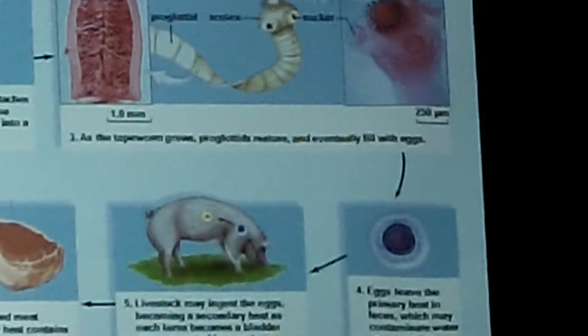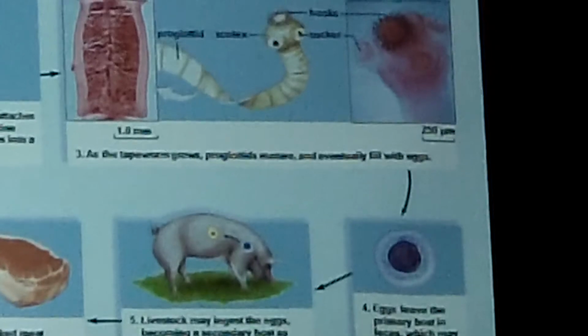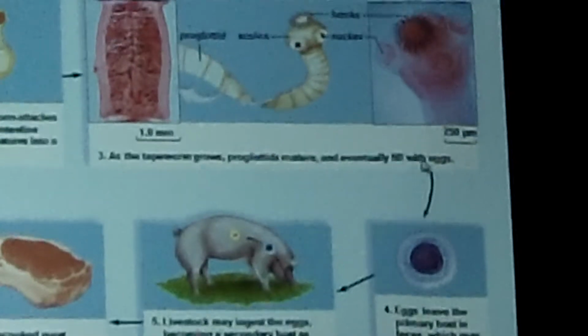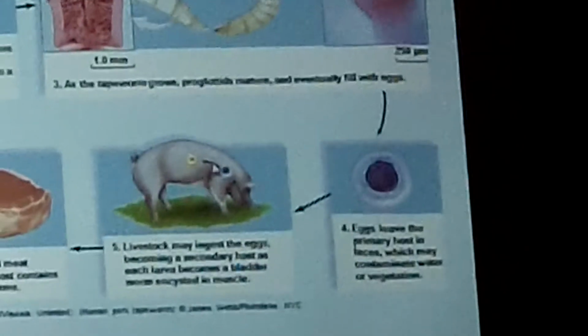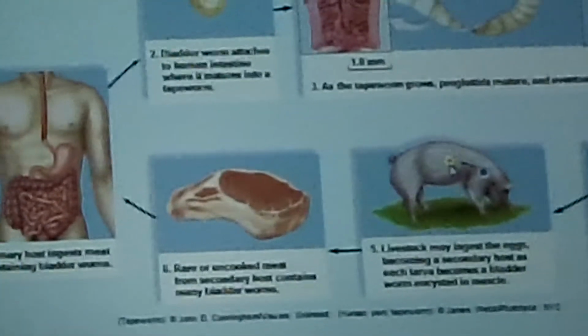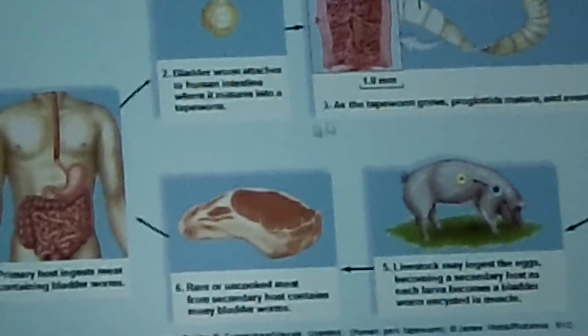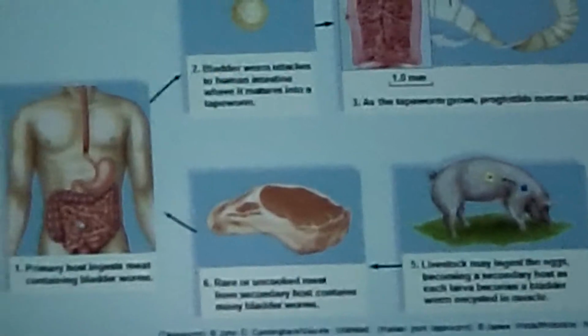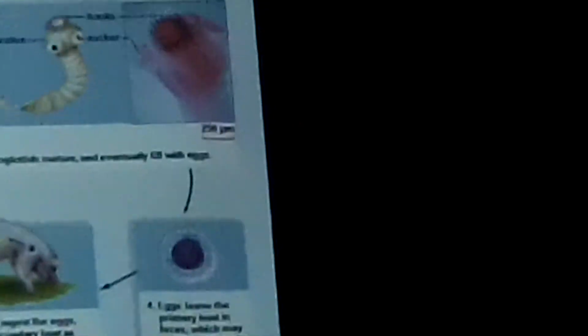Now, people usually don't go on the ground, but animals, dogs and stuff, go to the bathroom right there on the ground. Here's a pig rooting around in the feces, because that's what pigs do. You've probably seen your dog eat crap before. Those eggs get inside the body of this pig and form a cyst in the meat of the pig. If you eat the pig meat, then it can continue the cycle. If you cook the pig meat, you won't have any problems.